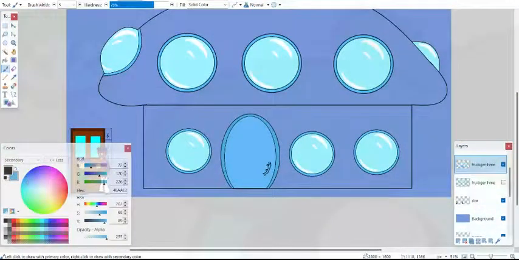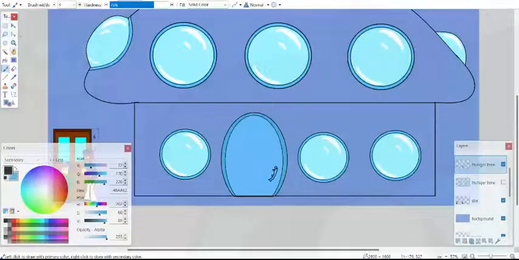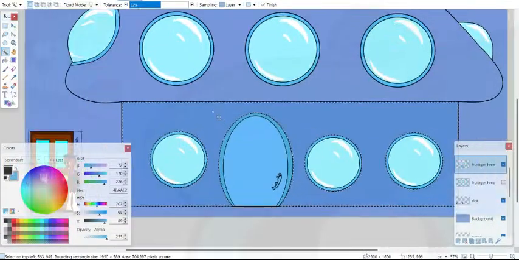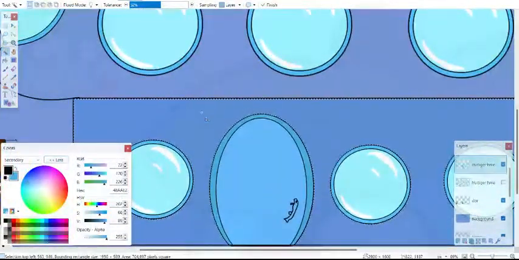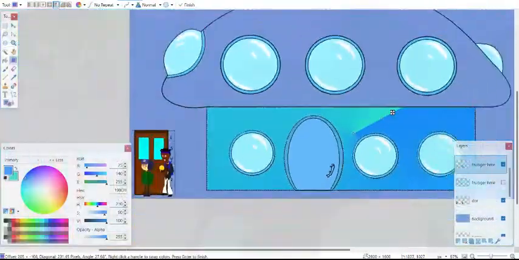Alright, let's have some kind of watercolor to go along with it. So we're gonna do this here. Oh, that's a pretty good color for it. So we're gonna go with that, along with this. Let's see how that looks.